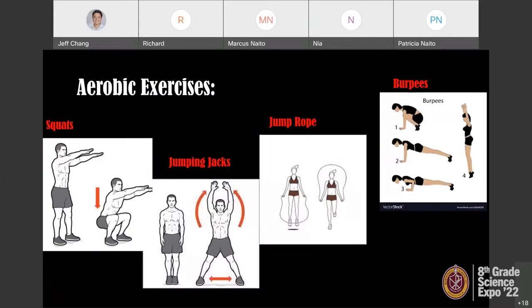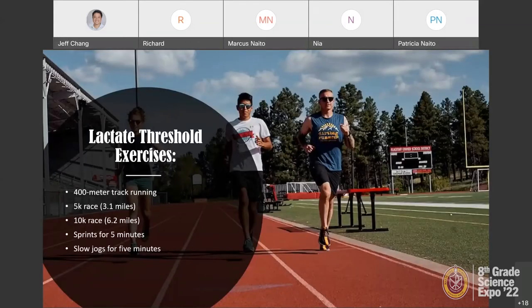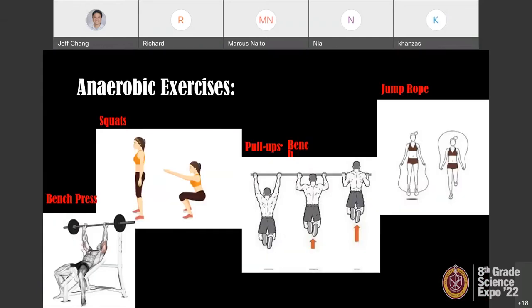on increasing your speed. The next set of exercises we'll look at is lactic threshold. Lactic threshold is a very steady tempo run. This means in this workout, you will be doing low exercises. It is a physical activity that increases heart rate and its use of oxygen. Some exercises like burpees, jump rope, jerks, and squats can help boost your cardio.